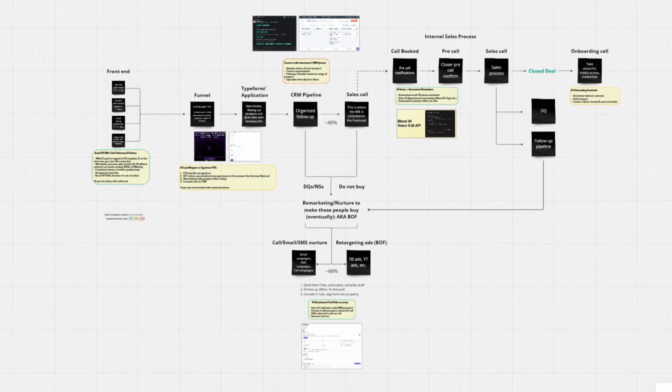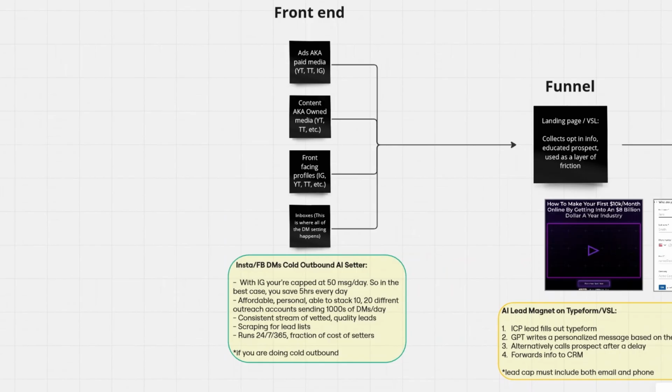Alright, so welcome along to this complete tutorial on how to automate your entire business using AI. Now, there are a couple automations here ranging from easy all the way to hard. And the point here is to sort of, no matter what operation you're running or what offer you're running, get your conversion rates up using AI. And I'm going to show you at each stage how to do that. So let's get started with the front end of your funnel.